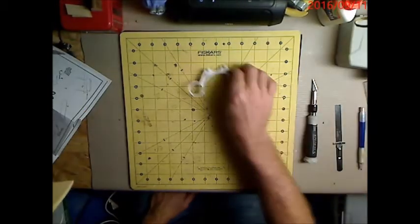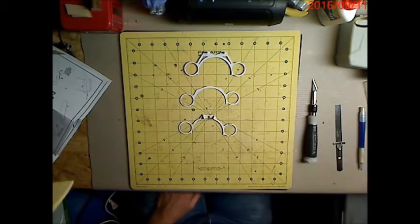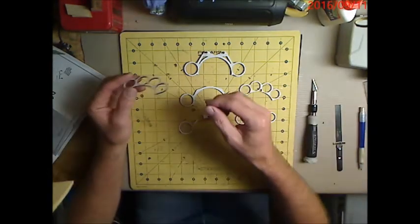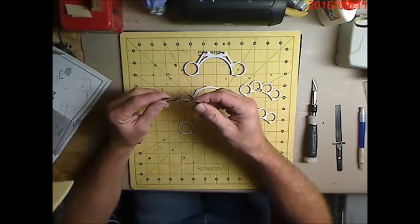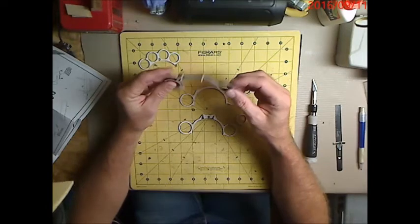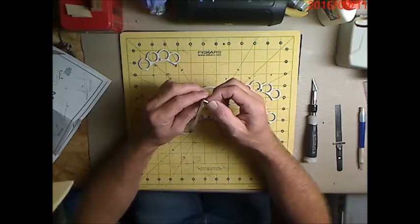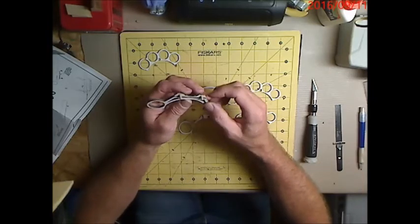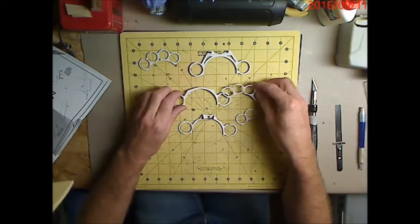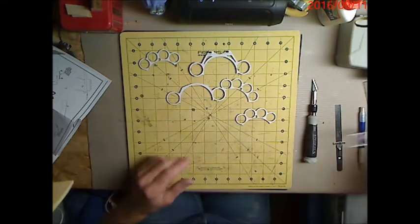All right, so we've been going through doing all these little sub-assemblies. And these are all two of the cardstock pieces glued together and then lined up and straightened up. This is two pieces glued together, then two more pieces glued on with the wooden dowels rounded over. I'm going to round these a little bit more with some sandpaper and my Dremel probably. Those are going to be the lock pins for the shuttle. And then these are two pieces with an added piece and then the two tabs on it.